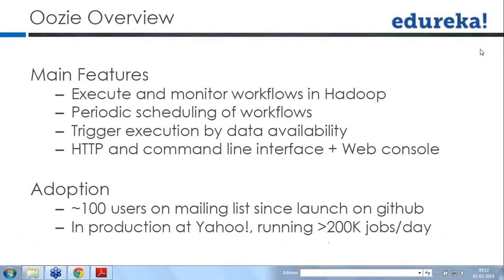So you can do periodic scheduling of workflows. You can trigger execution by data availability. Let's say you have a cron job, a poller, right? I'm sure the Java guys know about a file poller. Poller means there's a daemon process, which is a process that is continuously running. A daemon process will look at a particular folder to see if there is a new file coming in. You can poll that every 5 minutes, 10 minutes, or every minute. What is the level at which you want to check it? You can do that with the help of Oozie directly.